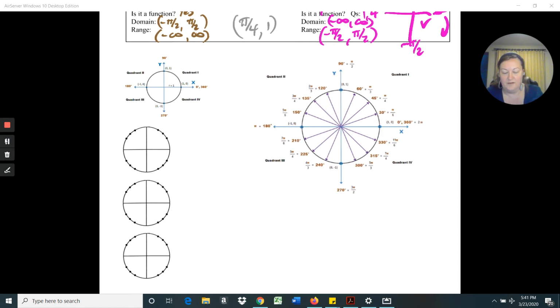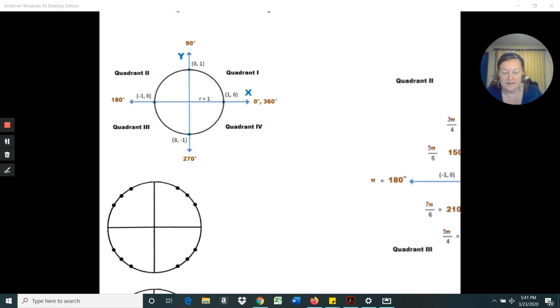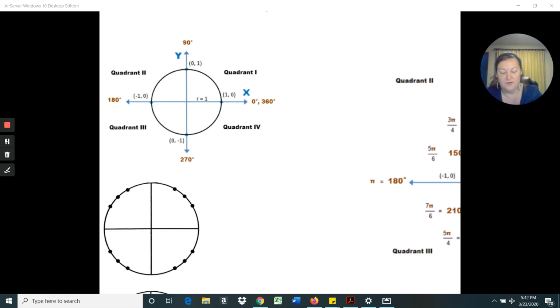Okay, first one is looking at this quadrant thing here. Remember that this is how we number them. It's as if you're drawing the letter Q. That's how I draw it, I start at the top and then I go here. Well, that's the same numbering system. If I start over here and go around this way and then put the Q in it, this will be quadrant 4. Okay, so it's 1, 2, 3, 4.